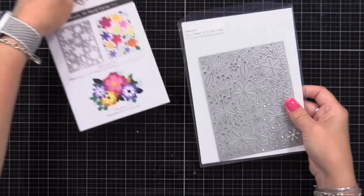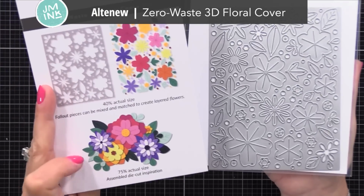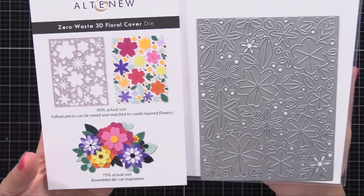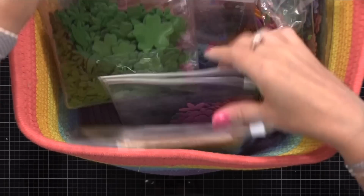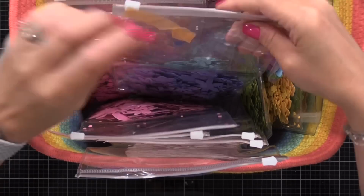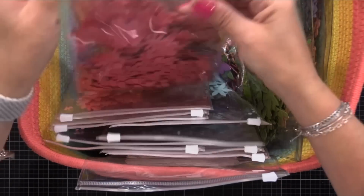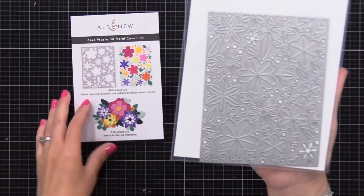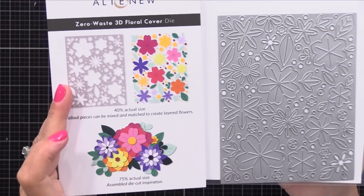Now, if you aren't into kits, there is this Zero Waste 3D floral cover die available. So it's just a die, and it cuts that background and all those flowers. And those flowers have little impressions in them. So you can take all of those flowers and create a background, as you see, or a cluster of flowers, however you want. I really like this die. I think I've shown this in videos before. I've done a ton of die cutting with it in different colors, and I'm in the process of making a bunch of cards with those backgrounds, the negative spaces, and all the colorful die cuts. So I just am a big fan of these dies that have a lot to offer, that create a lot of pieces to work with, and this kit that I'm using today is a good example of that. And again, I'm not using this particular die. Instead, I'm focusing on the kit. I just wanted to show this to you.